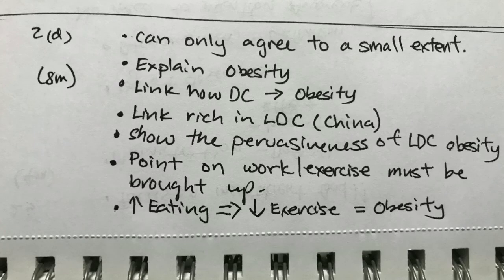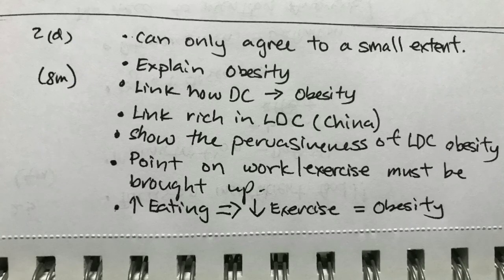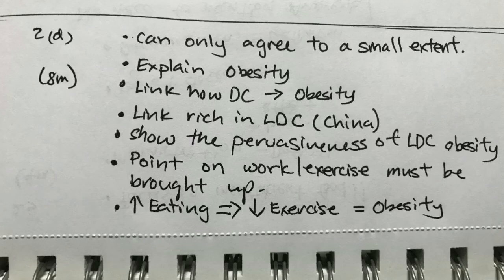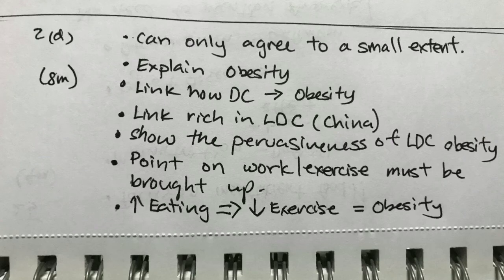One final point, this concept of increased eating and decreasing work rate or exercise leading to obesity must be brought across, because that is the true cause of obesity. It is not only the fact that they eat more, but the fact that the exercise rate or the work rate doesn't account for burning away the excess amount that they're eating.